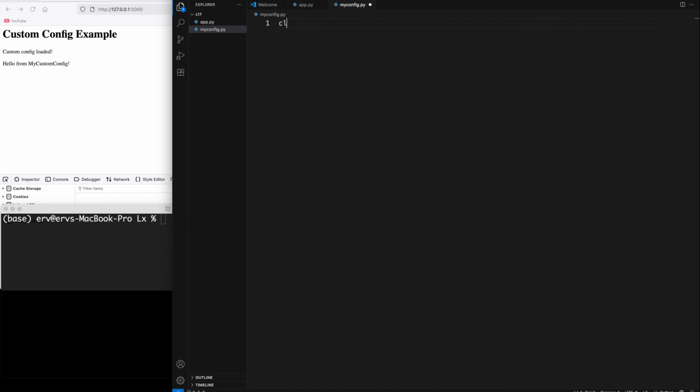And for that, here in the myconfig, we are going to create a class called MyCustomConfig that inherits from dict. In it we have the init method that has attributes self, root_path, and defaults equal to None.